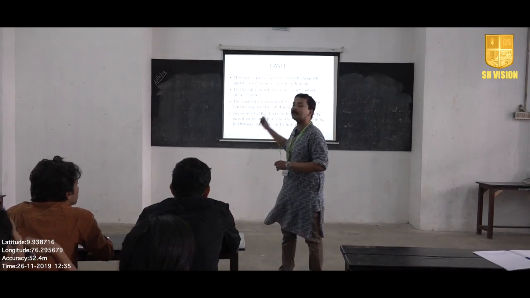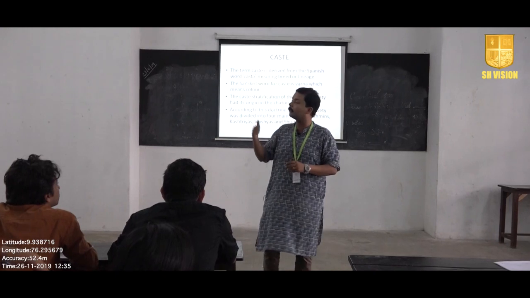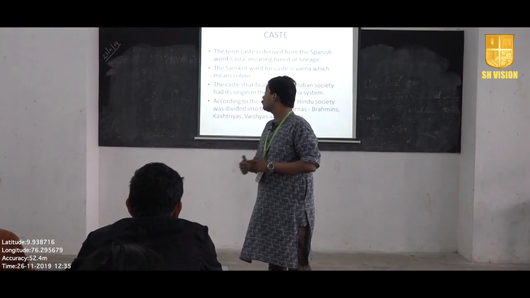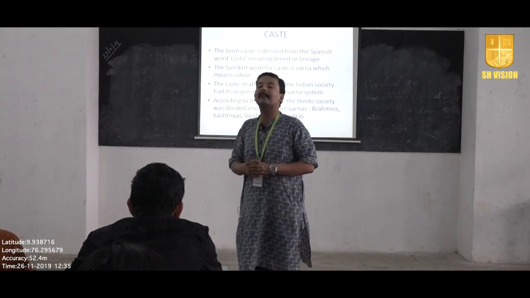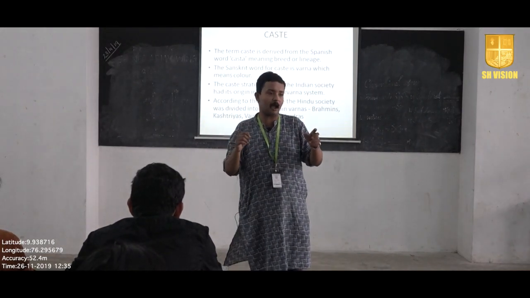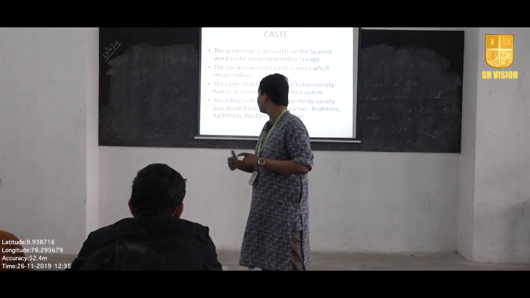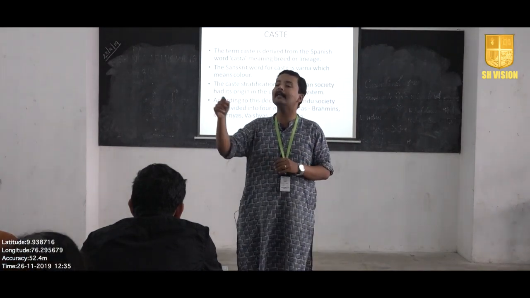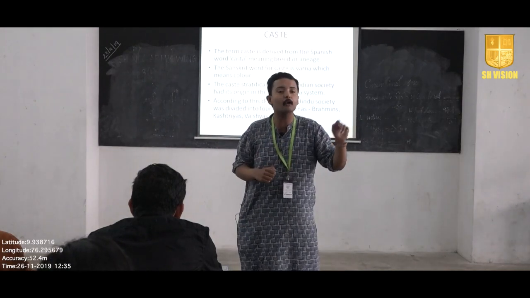Now we can go for an understanding, the etymological understanding of caste in India. The term caste has been derived from the Spanish word casta, which means breed or lineage, and the Sanskrit word varna. Varna stands for caste, and varna refers to the skin color of a person. We know very well that Indian society is a highly stratified society which is based on the Chatur Varnya system.